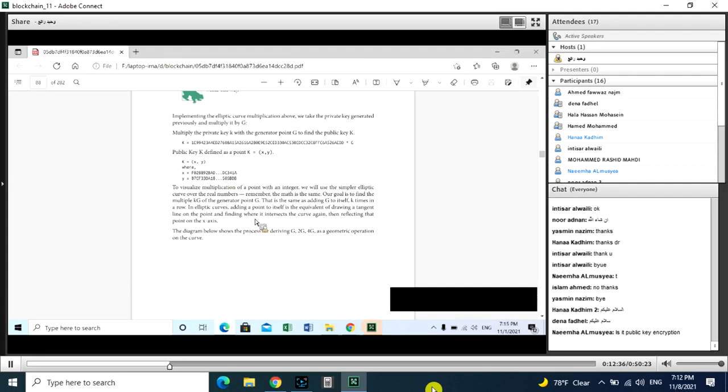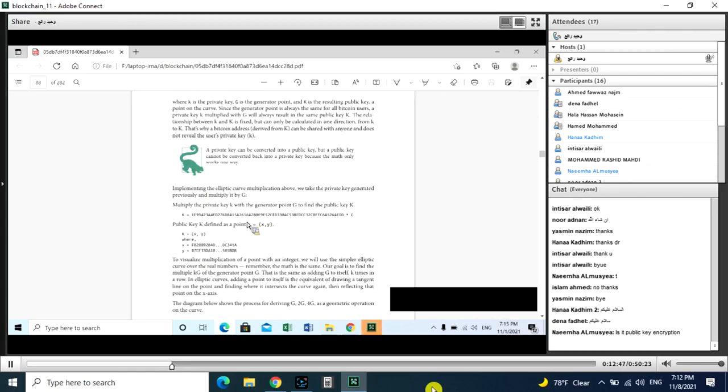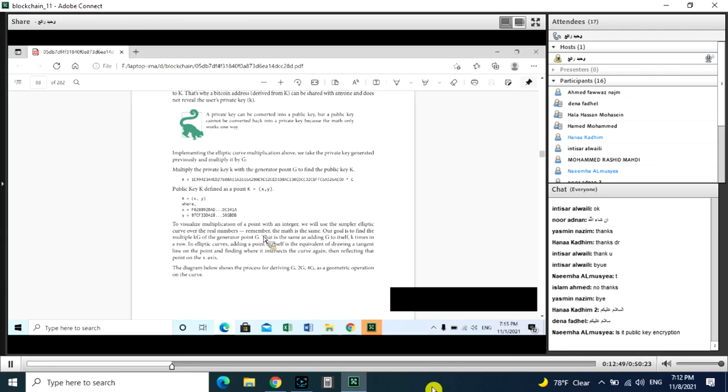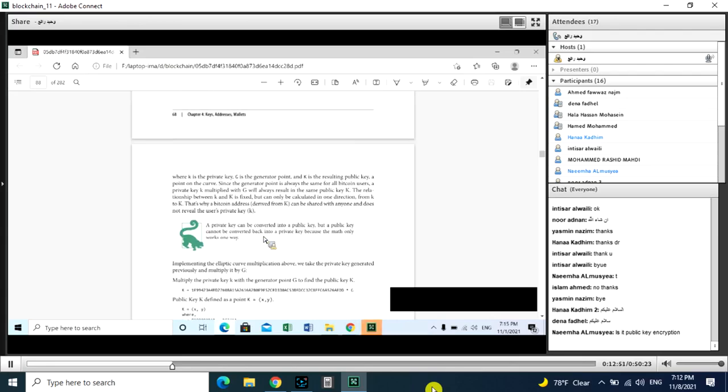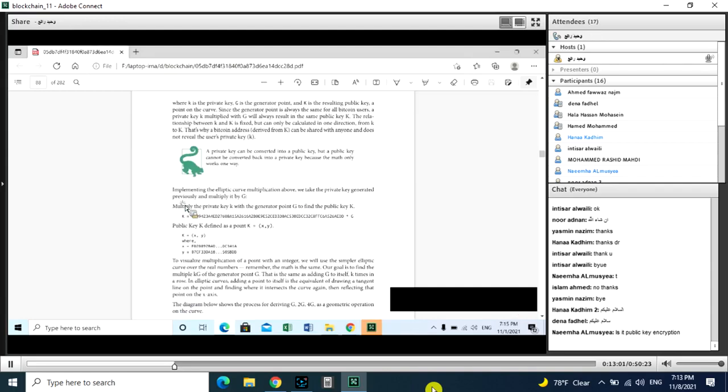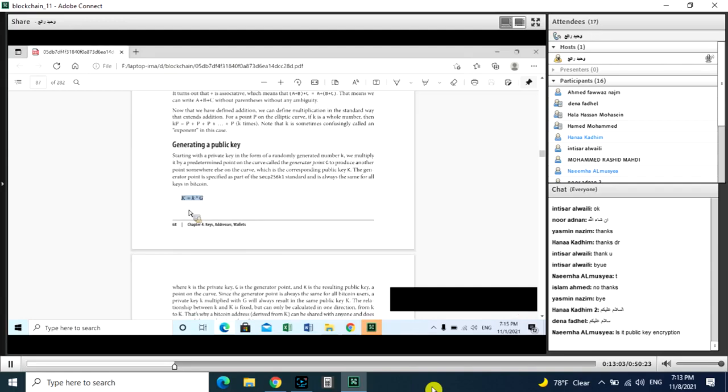But you must understand that in this approach, G is a fixed constant point on the curve. K, which is the private key, is a random large prime number, and using this equation, the public key can be created.